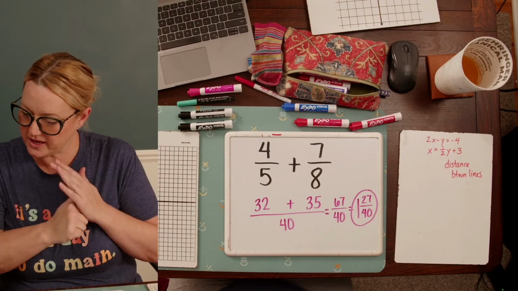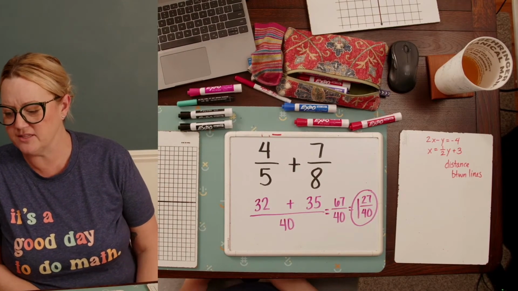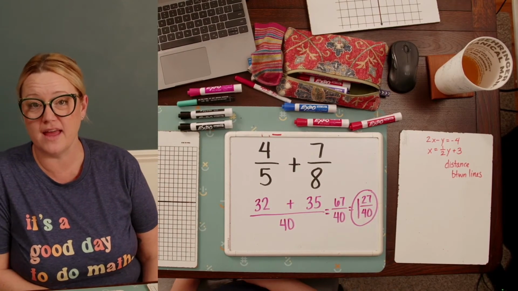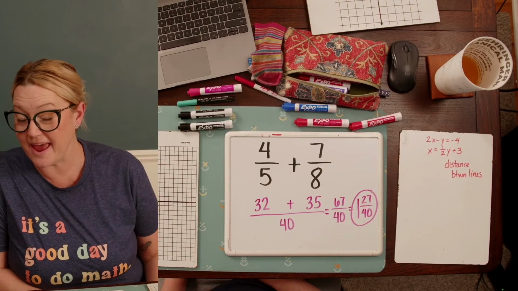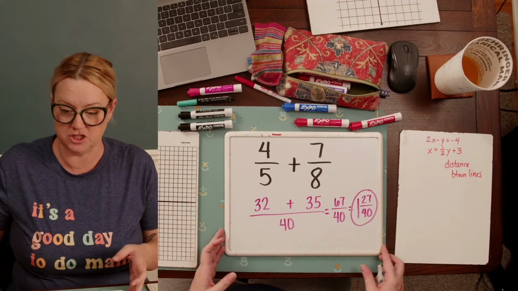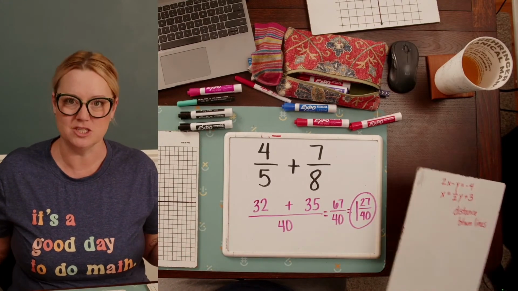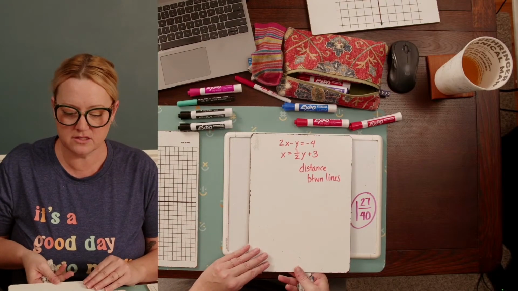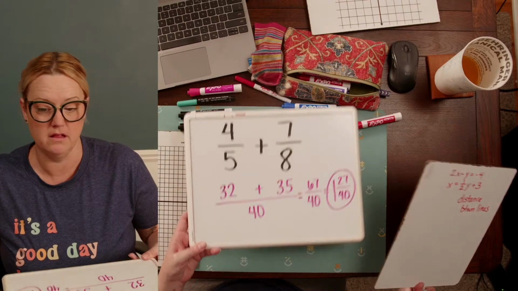Charles, let's take a look at your question. So it's asking you for the distance between the two lines. So the only way that you can answer that is if they are parallel lines. Okay, now looking at your equations, they are, but I'll show you how to double check that, right? But really, you don't even really need to check it. You can just graph it and make sure they're parallel, okay?